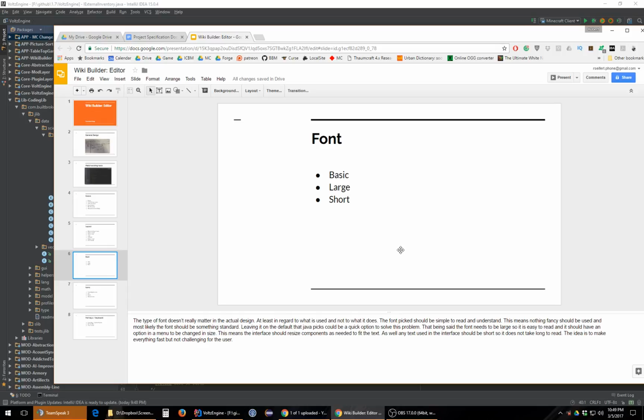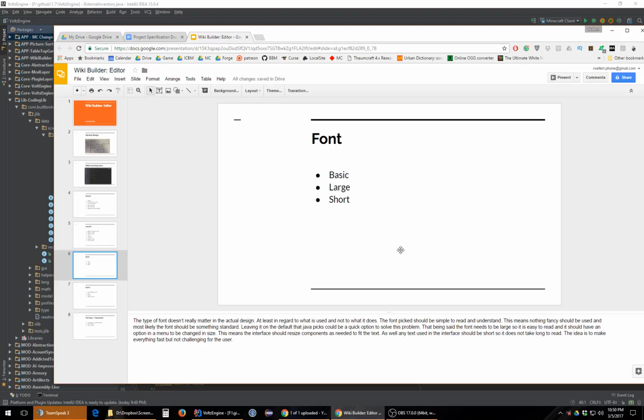Most likely, whatever the default font in JavaFX is, which is what we're going to actually implement this GUI in, the default is most likely what's going to be used. We may switch between a few different ones depending on it, but the ideal is it needs to be basic, which means it needs to be really simple to read and not be challenging whatsoever. It shouldn't be something fancy like doing cursive writing in a GUI. I mean, it would look amazing, but then you would have users stare at it going like, what is that squiggle?